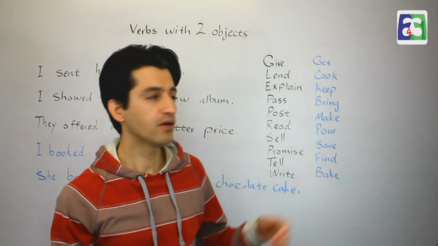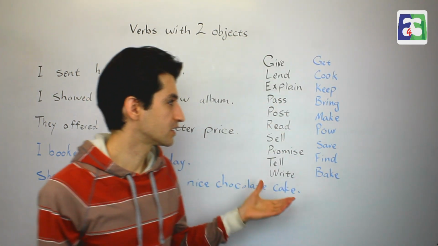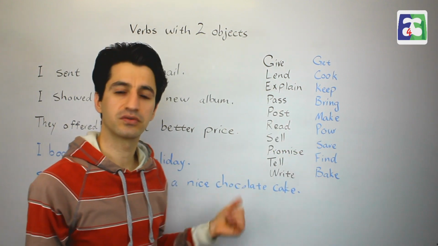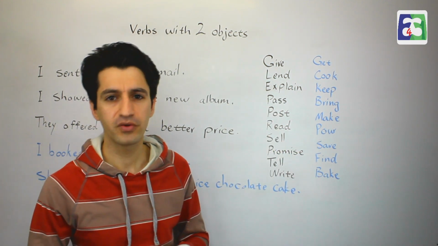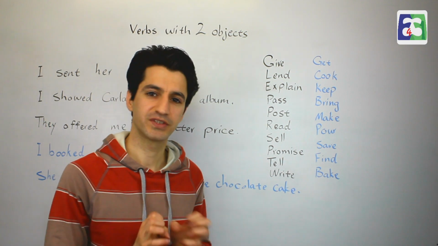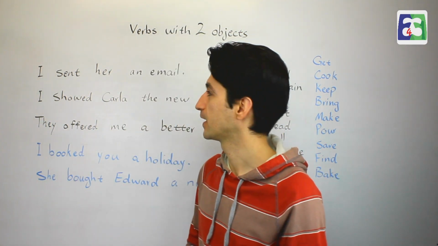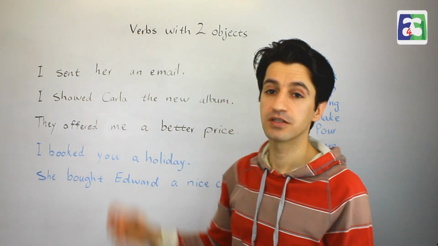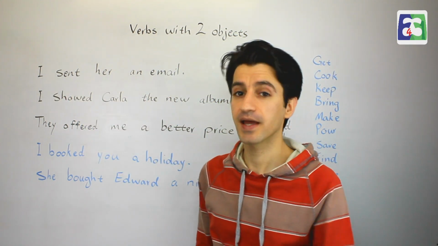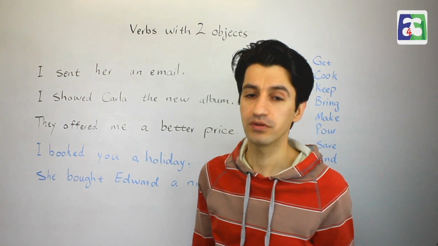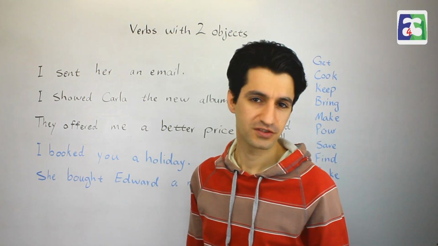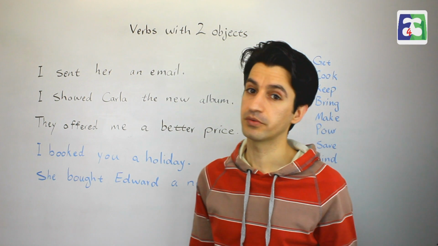Okay, and now on the other side you can see some other verbs that have the same formula. But there is a point. Now I want to go into more detail. Let's go back to the examples and work on them once again. If I want to mention the direct object first and then the indirect one, there is something I need to take into consideration, and that is the preposition.